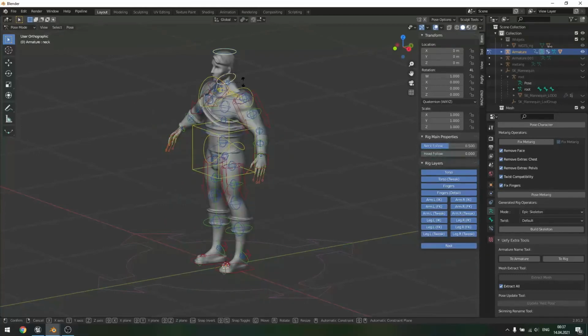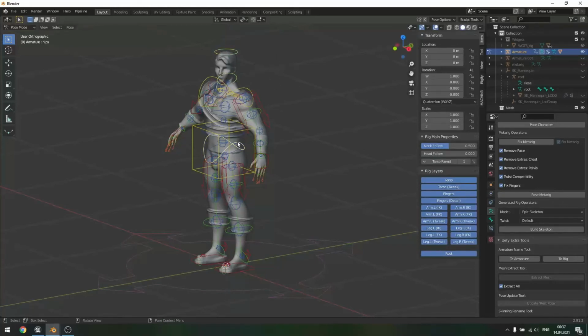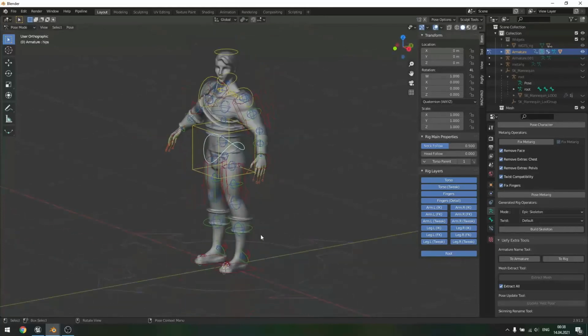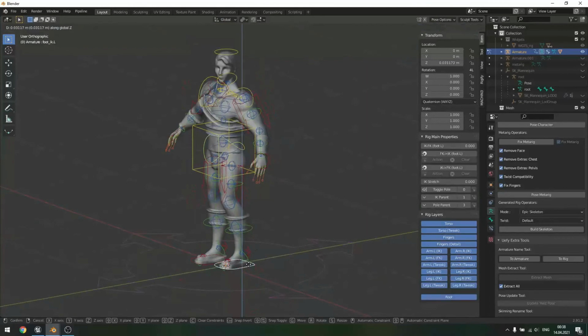We can select those, rotate them on the Z axis. For example, we can move this one like that. So you can see that it's actually working pretty well.